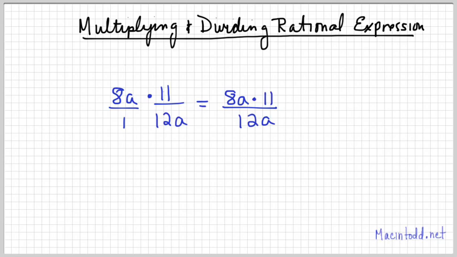Now we can cancel out anything that is common. Now the a is clear to see, that's a common factor for the numerator and denominator. 8 and 11, those aren't factors of 12, but inside that 8 is a common factor of 12. Oops, 8 is 4 times 2. 12 is 4 times 3. And so they have that common factor of 4 in them. So you could reduce that to a 3 on top and a 3 on the bottom.